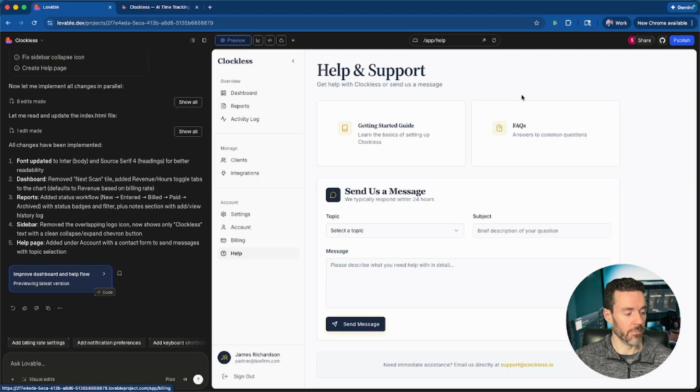Also, we've added an additional menu section for help and support. This is very good. This is pretty much what I was looking for. Areas to look for guides and FAQs if they want that, plus the ability to send us messages right in this interface or an email to access us directly as well. I often configure email support in the beginning, just so that you're not inundated or don't feel you need to respond instantaneously to any chat messages right away. However, if you want to do chat, I think that's perfectly okay as well.